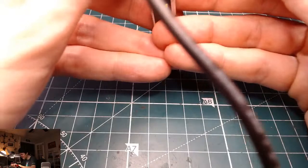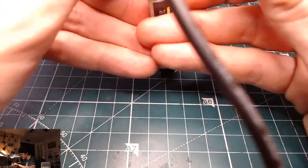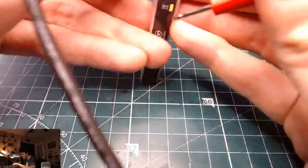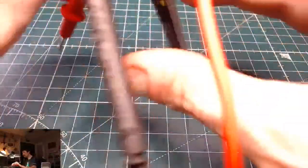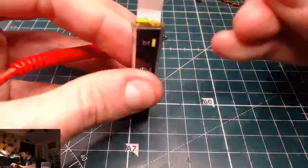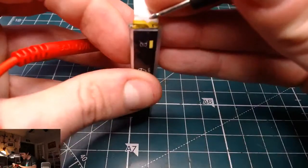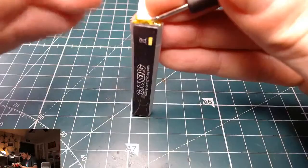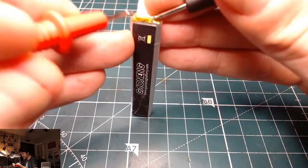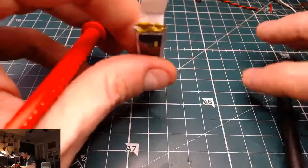Four volts, and it says that it's not negative, so I think black should be on the left. Let me just switch hands with these. And I'll do this one more time. Hopefully not jumping this circuit. And now it's negative. So yeah, black is on the left.